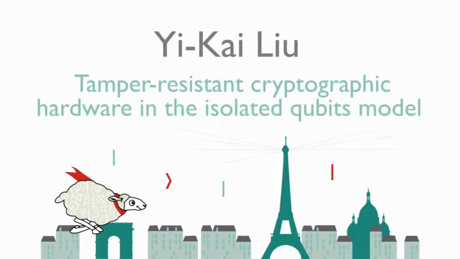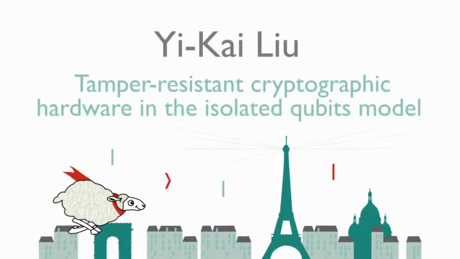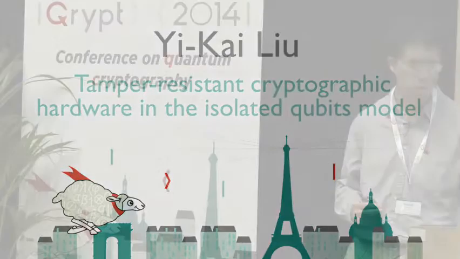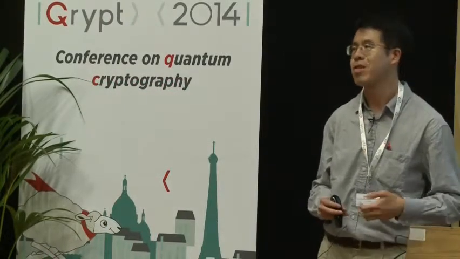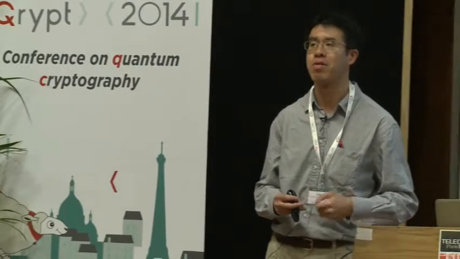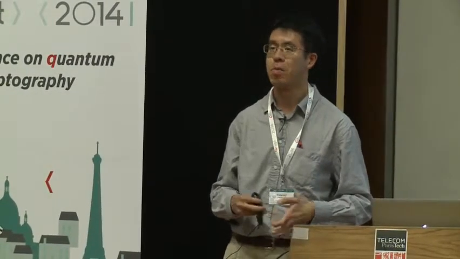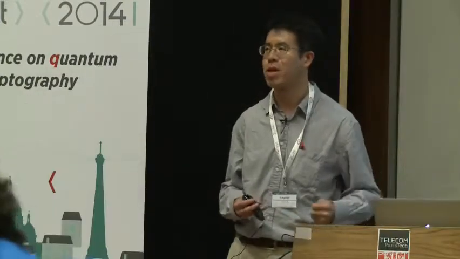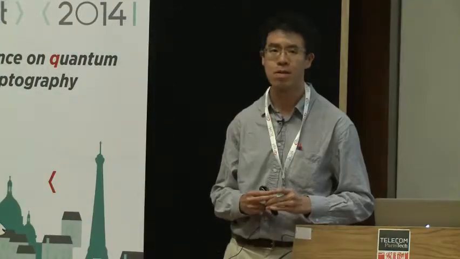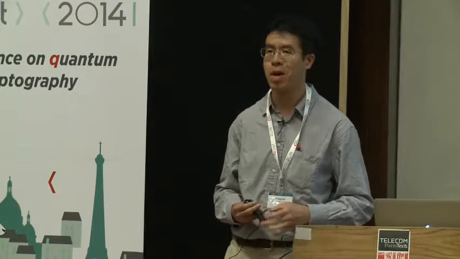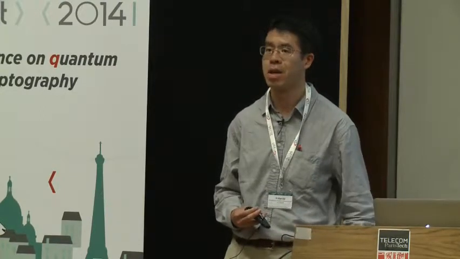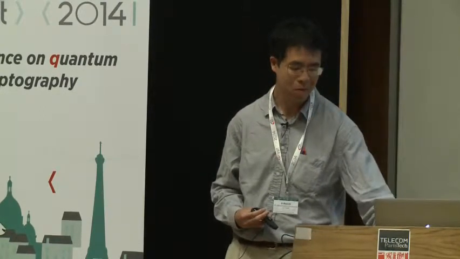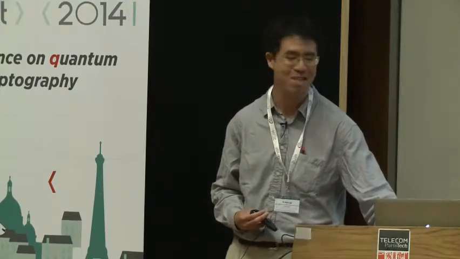So my name is Yi-Kai Liu. I work at NIST, and I'm going to talk about tamper-resistant cryptographic hardware in the isolated qubits model. I would like to describe to you an approach for using quantum devices to realize some broad class of cryptographic functionalities. This is something I've been working on in the last couple of years, and I think there are many avenues for further work along these lines. So I hope to get you interested in this.